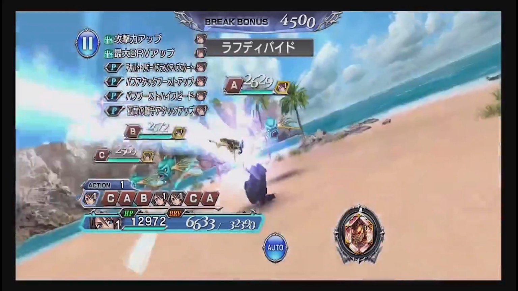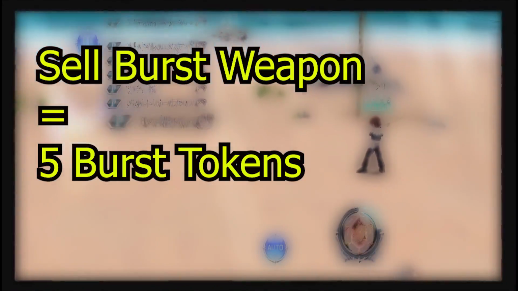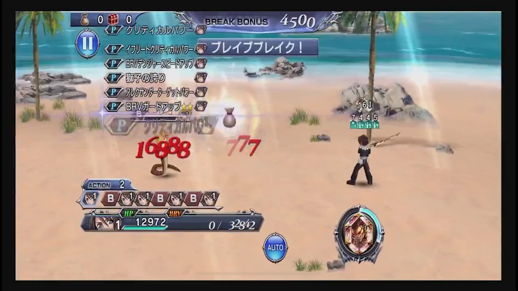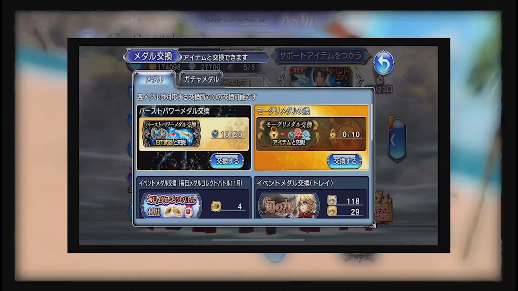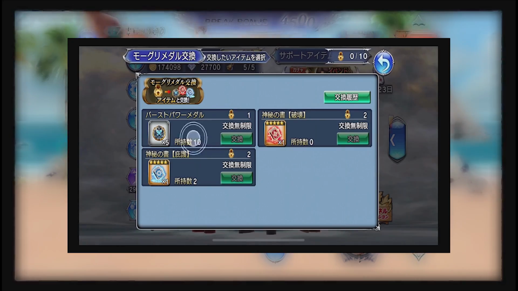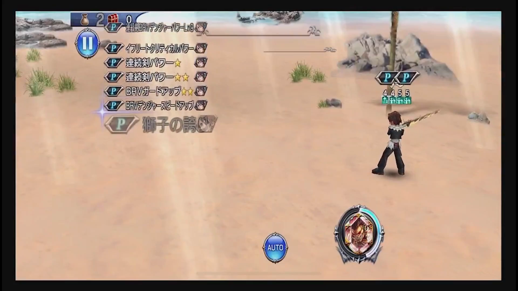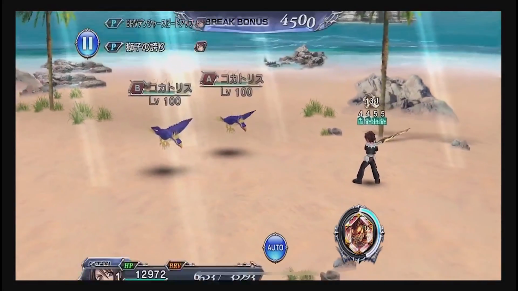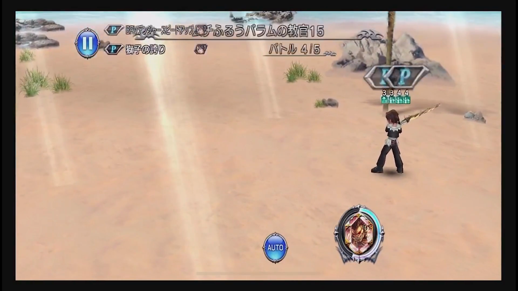Currently, there are 3 ways to acquire burst tokens. The first is if you sell a burst weapon, you are given 5 burst tokens. So if you happen to pull a dupe, you can always sell it, as remember, burst weapons cannot be limit broken. Another way to acquire burst tokens is to purchase the premium version of the monthly MOG Pass, which gives you 2 MOG tokens. You can then exchange these 2 tokens in the MOG token shop for 10 burst tokens. The last way to earn these burst tokens is by completing a currently featured Chaos stage with a party of only Synergy characters. Upon completing it with this requirement, you will be awarded with 1 burst token.